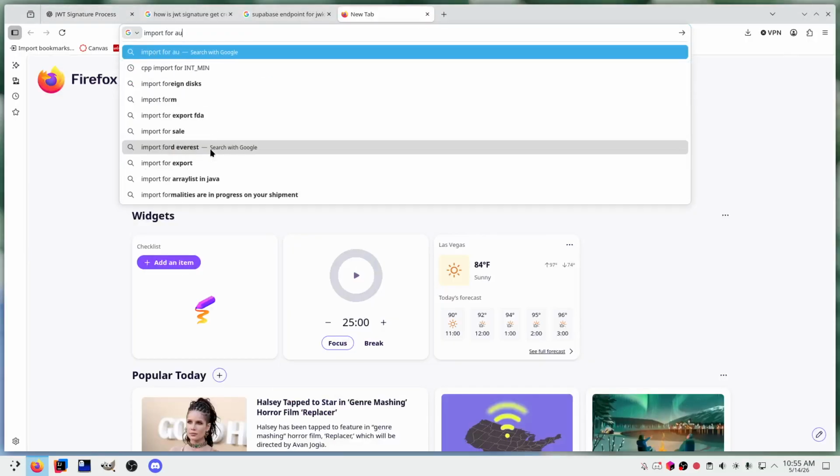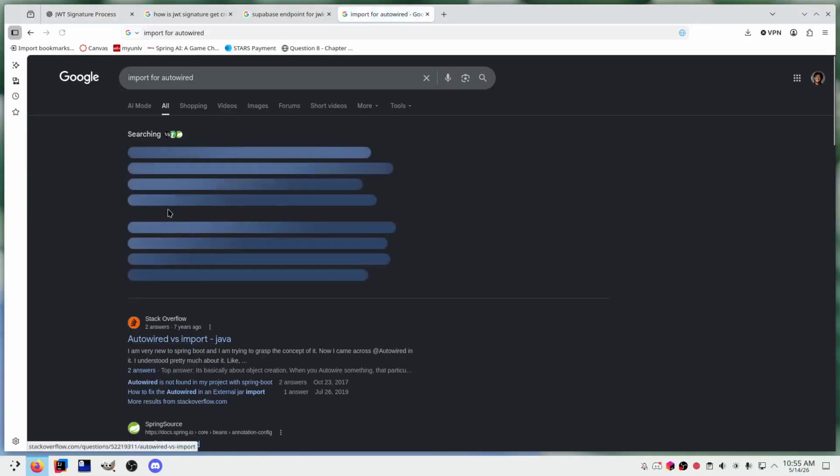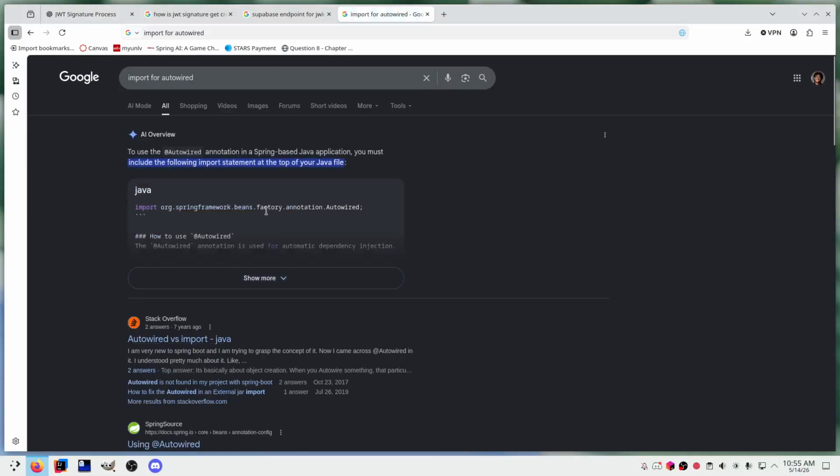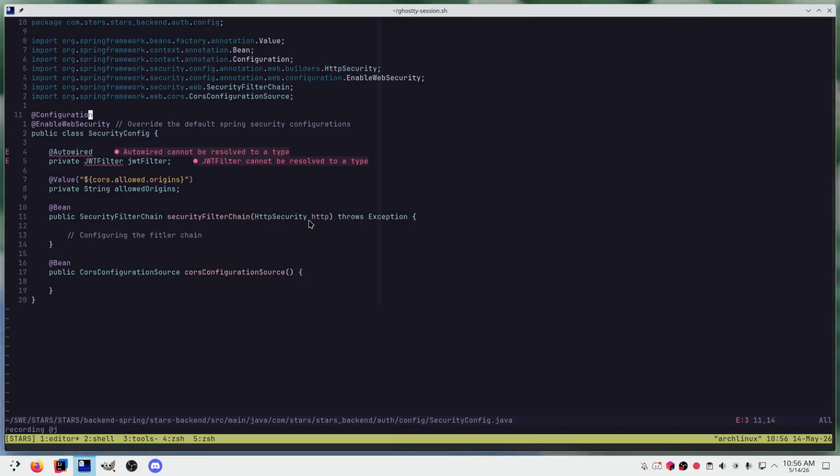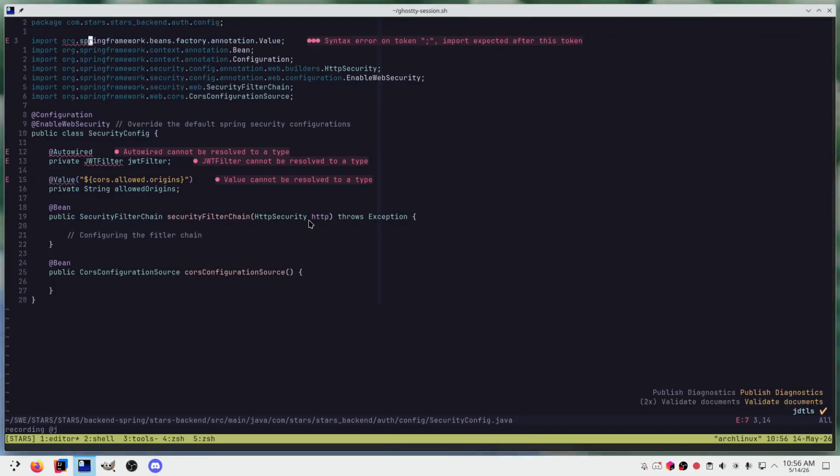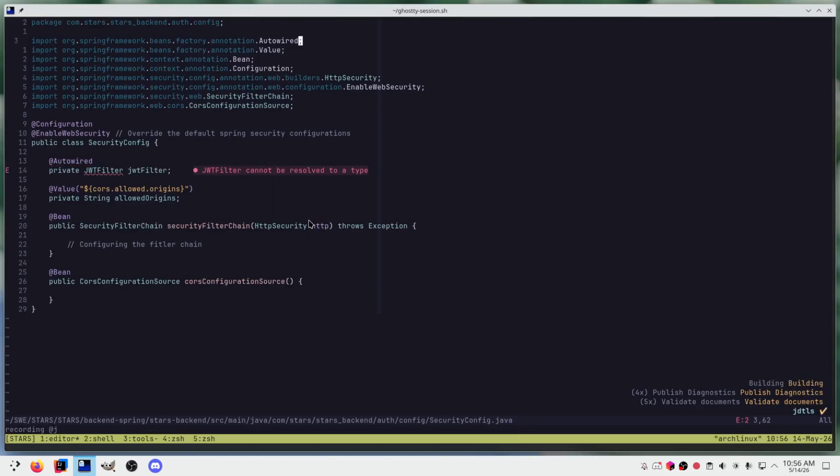Import for autowire. Okay, nice. Okay, so JWT filter again is throwing an error because we didn't create that class, right? But essentially we want to create our own JWT filter, right?